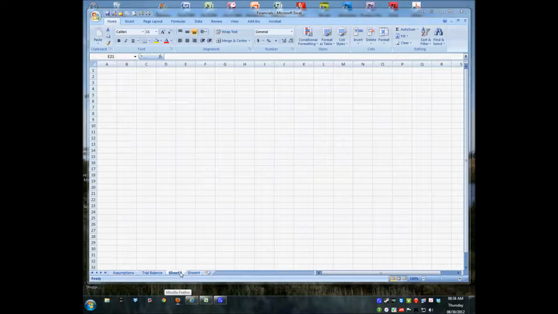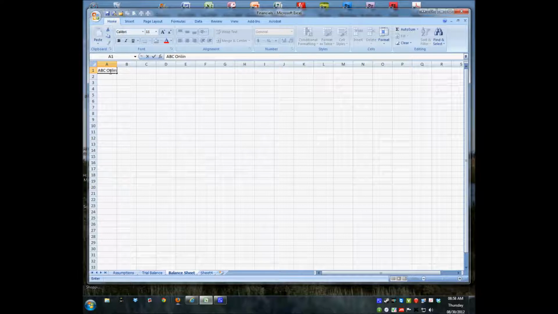Okay, let's work on the balance sheet. Now we want this to be in final format, so we'll format it as we go, and add some of the niceties. Remember when you put the as of, balance sheets are as of.